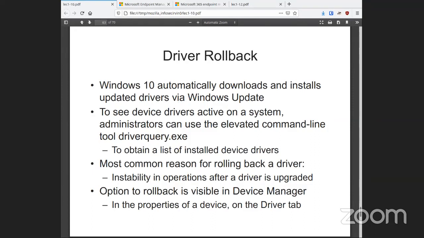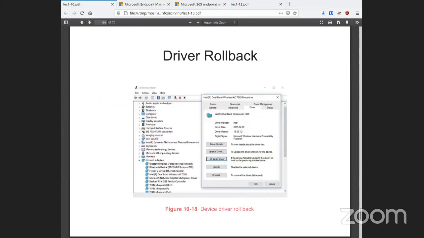It used to be a very big problem to have the right driver installed, but more and more drivers are showing up in Windows Update that actually work and have been signed and tested. So this is not necessarily a bad thing anymore, but just know that you still are able to roll back a driver just in case it doesn't work, due to instability or it causes Windows to crash like it used to, or blue screen. Within Device Manager, you would click on any of the devices. Under driver, you can roll back. As long as there is a driver to roll back to, you'll have that there.